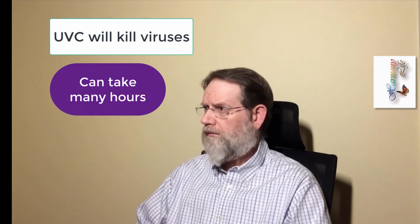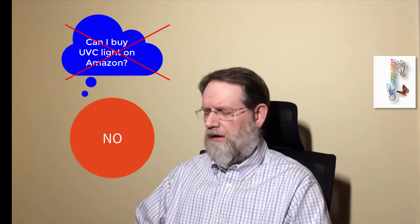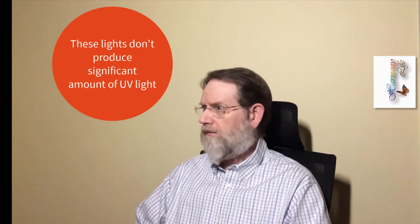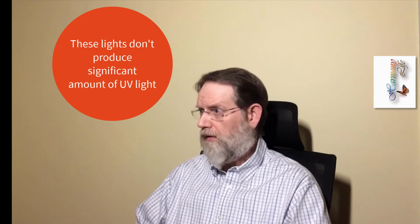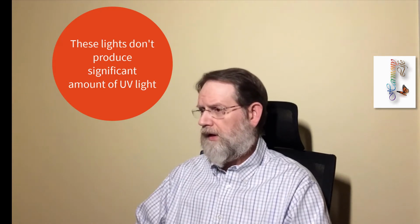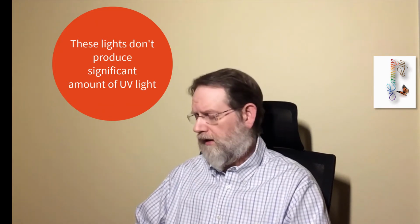So is this simple equipment I can buy somewhere like Amazon and put in the center of my treatment room? How does it work? No. Most of the lights that you find that produce UV or are touted as UV lights are basically black lights. They don't produce a significant amount of sterilizing light, which would be in the UVC category rather than the UVA. Most of them produce UVA in extensive amounts. They're relatively weak in the effective, or what are called actinic, light range.